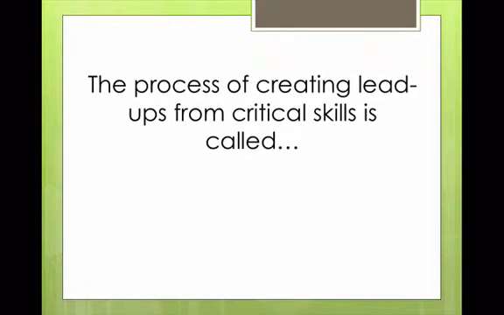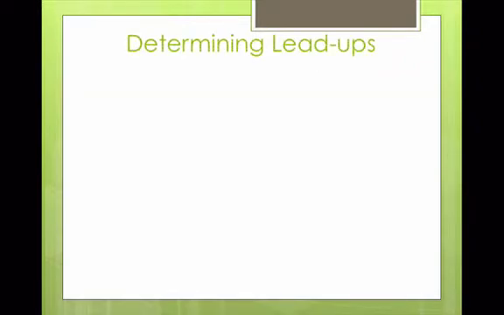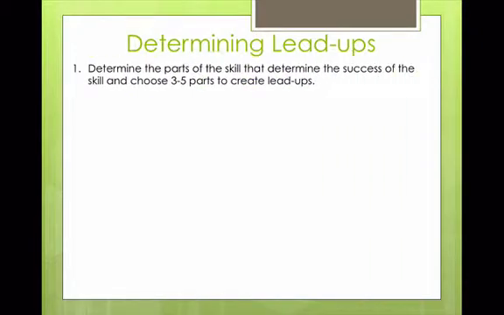So the process of creating lead-ups from critical skills is called skill deconstruction. So determining lead-ups. We're going to go through the steps to how we determine the lead-ups that we need to use for each skill, and then I'll kind of show you how to put those together. So the first thing is you need to determine the parts of the skill that determine the success of the skill, and then you choose 3 to 5 of those parts to create lead-ups.